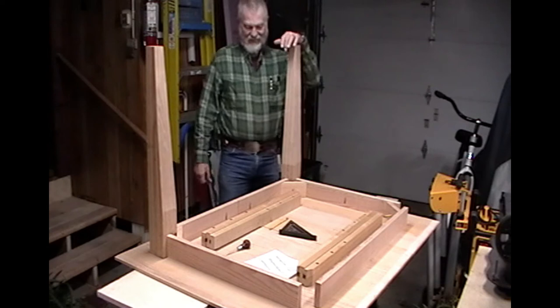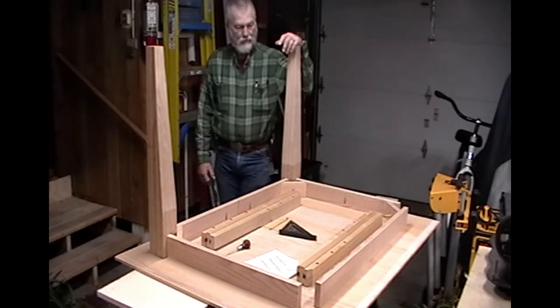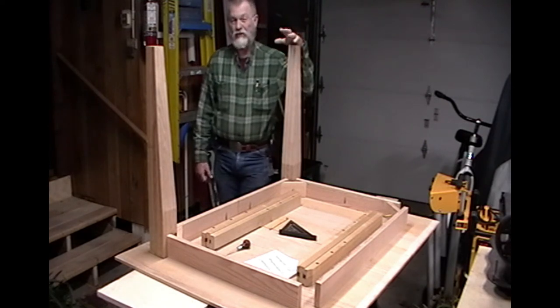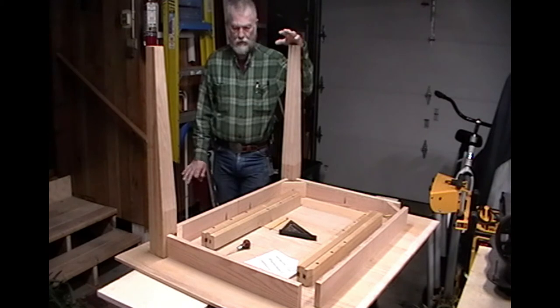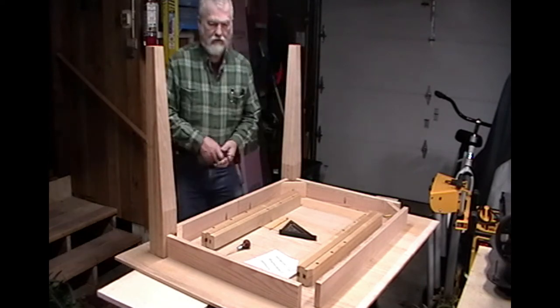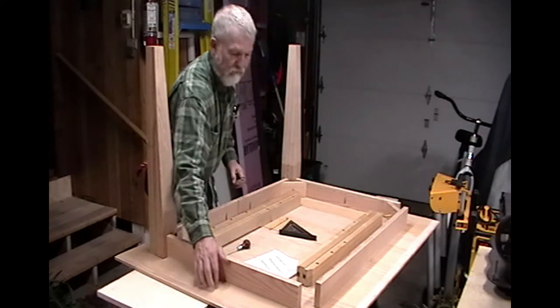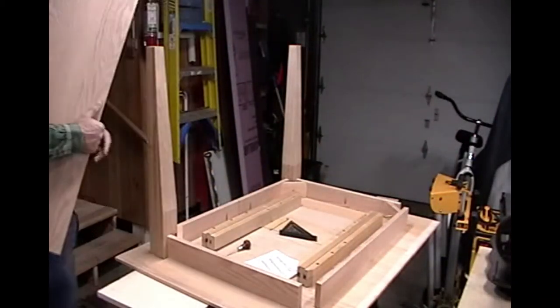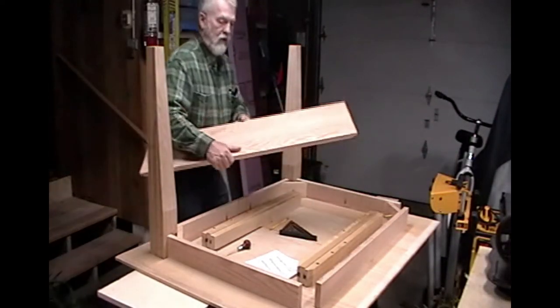Okay, I'm back. You're probably wondering what I've skipped over here. I don't know whether it was laziness or just trying something different. But anyway, the last time I showed you anything, I was cutting the actual panels for the bottom. So I had cut the panels. I cut the two leaves that I'm going to use.